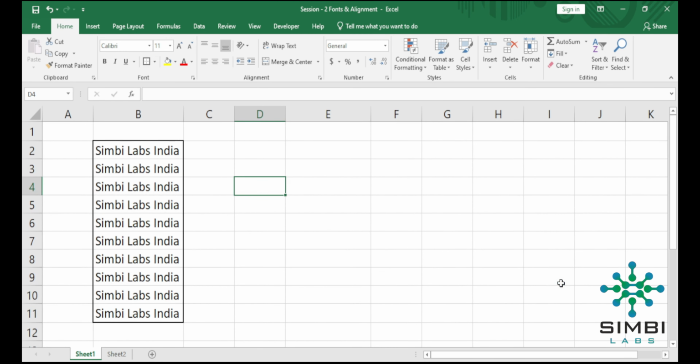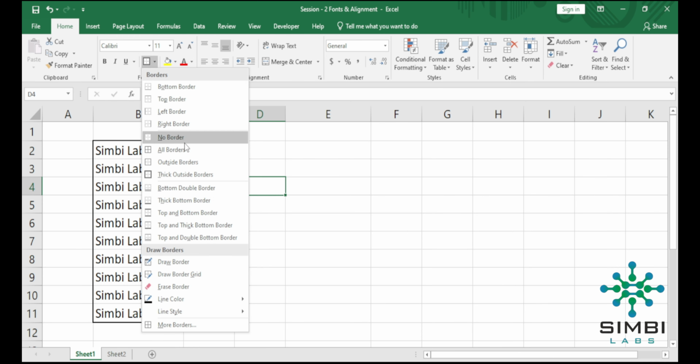So from here, I can select the thick outside border for my selected area. So this window is known for making borders to the cells. Now again, I will remove it with no border.